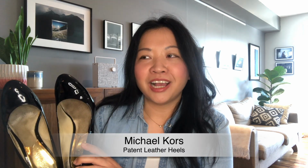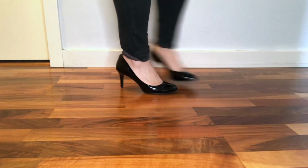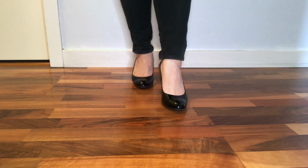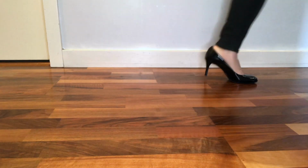This is the other pair of shoes I had from my office working days. I remember I bought these from the Michael Kors store on one of my lunch breaks and I just kept these in the office. This is a really basic style, which is why I chose it. I think it's nice to have a basic style like this because it'll go with everything. I don't really wear this pair of shoes on a regular day anymore. However, this is my go-to pair when I do need to dress up a little bit or if I'm doing a speaking engagement.